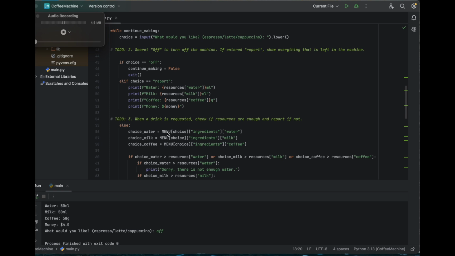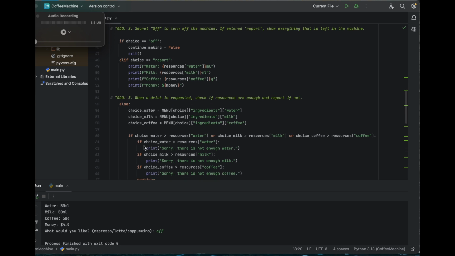So I'm going to access the menu and the choice, so that specific coffee requested, so that I tap into the ingredient, and I'm going to print out the amount of water needed for that coffee chosen. So I'm going to store this into choice water, and I'll do the same thing to figure out the choice milk and the coffee needed for that specific drink.